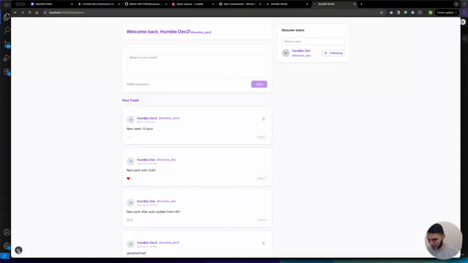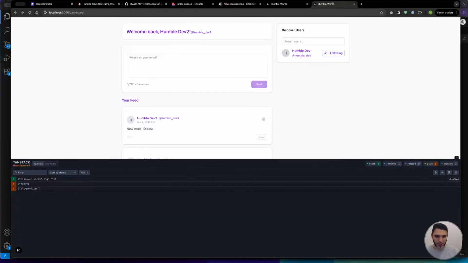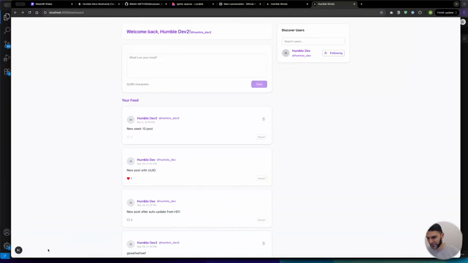By the way, this here and this here won't be in the actual app, because these are development tools. Because I'm running dev, this functionality is only in the development environment. So this will not be a part of our deployed application, just to let you know.